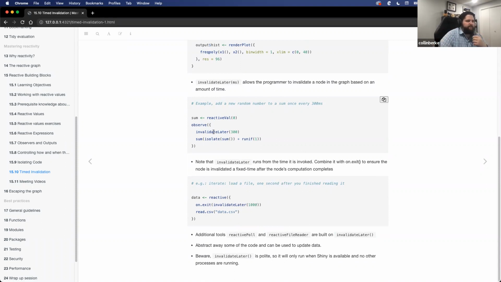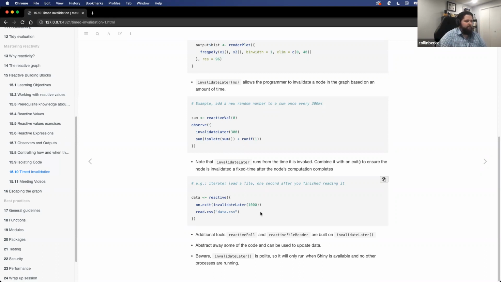So you use this observe function, and you have something like read CSV or even a SQL query into a database to do a check every so often to say, hey, has the data changed? And if it has changed, then it would go through that invalidation flow, changing the input, invalidating the validation flow, and then rerunning the graph. I thought that was kind of cool.